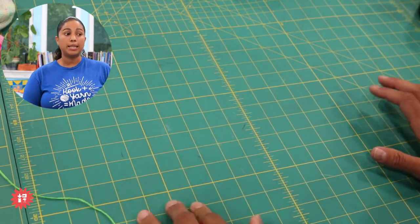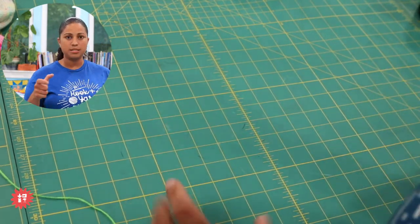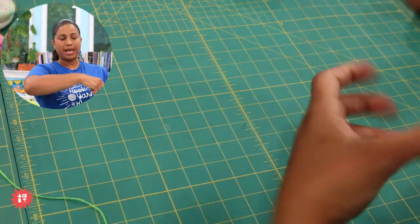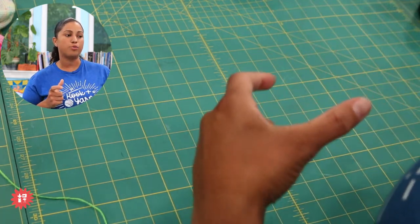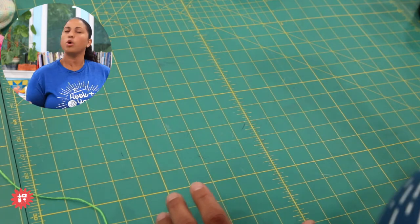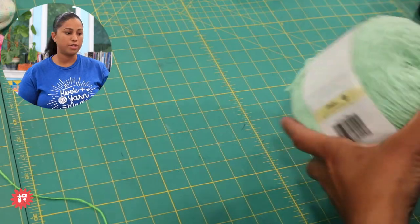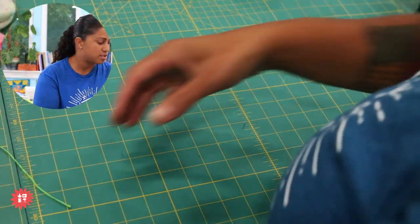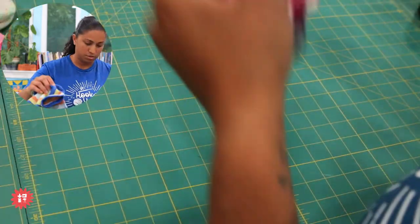I will let you know that I have just ordered a light. It's like a little circular ring light, like those that people take selfies on. It's a little ring light that clamps. A lot of the ladies had it at our retreat. So I've ordered that so that I can have a little setup and I'm feeling more confident in my sock cranking skills. So expect some videos coming very soon, okay? But I have some socks at different steps, and so I thought today I would show you the yarn, talk to you about how it works, what the prep is for us to get started on the circular sock knitting machine. Let's see, 1, 2, 3.